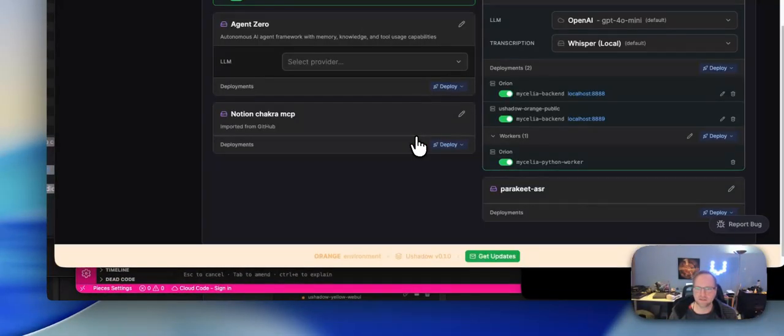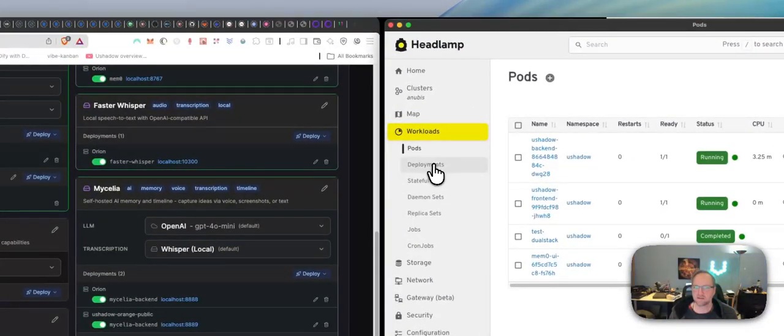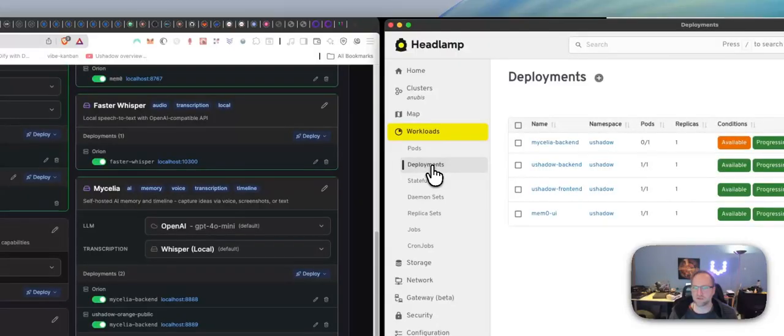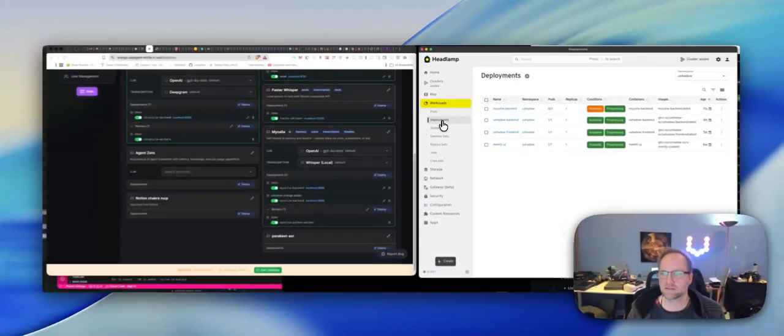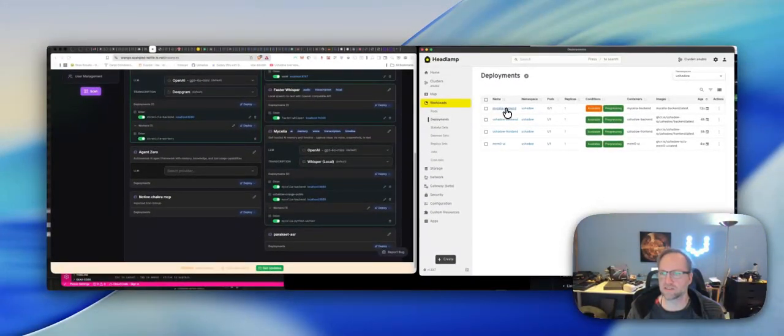So if we click deploy, hopefully we should, there we go, Mycelia backend, it's coming, and so that will get up and deployed.